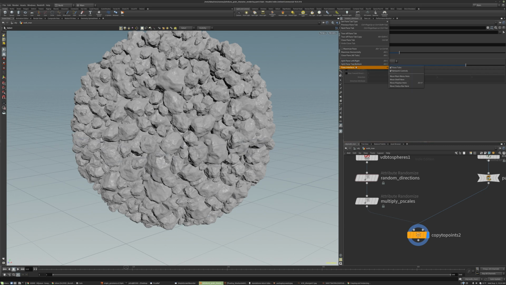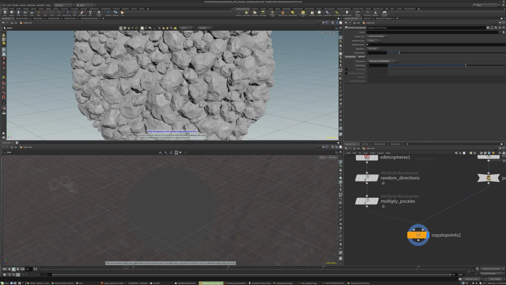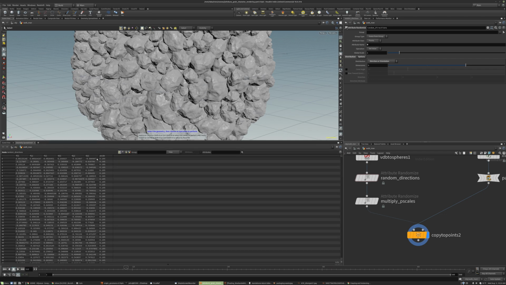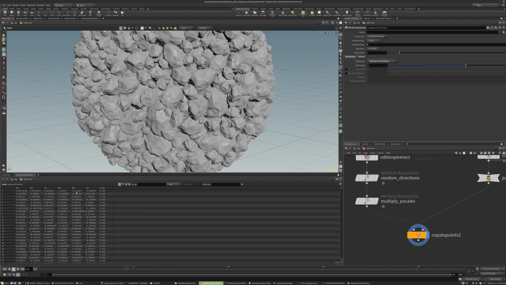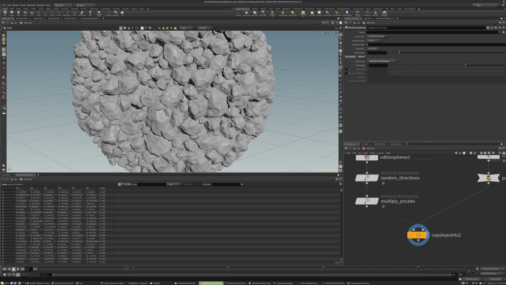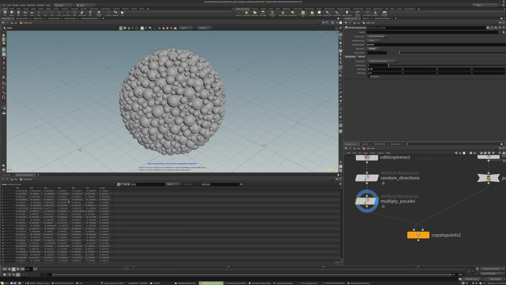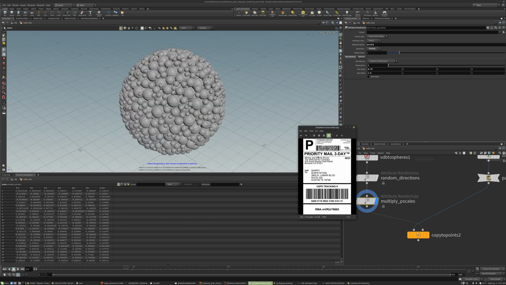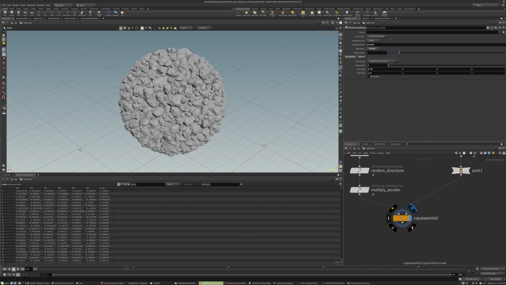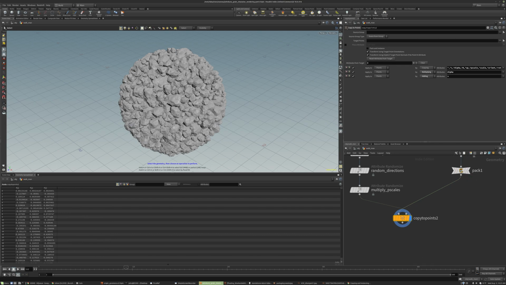So if we just go up to pane interface here, I'm going to set it to split pane top bottom. And then I'm going to go to this plus, and I'm going to switch it to an inspector geometry spreadsheet. So this way, kind of like Microsoft Excel or something like that, you just have a really nice list of all the different attributes on your geometry and the different values they are. So for every point of this input, kind of like every little shipping label, we have all the different attributes that we're describing.